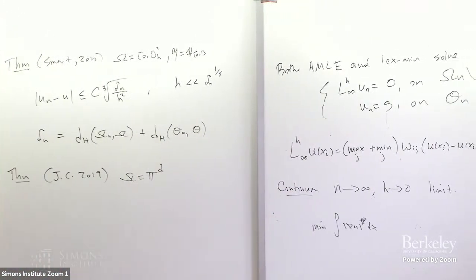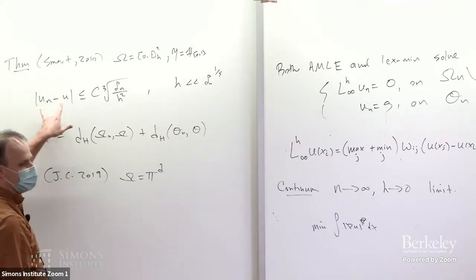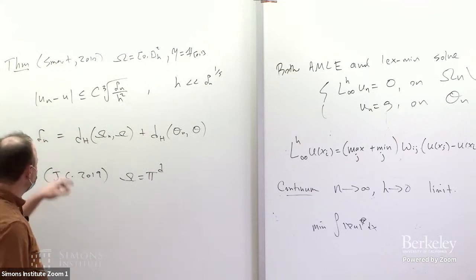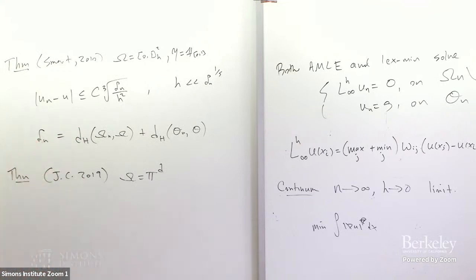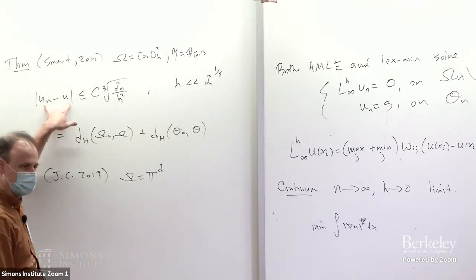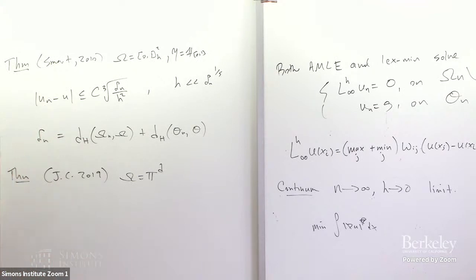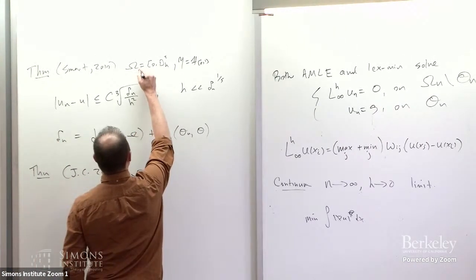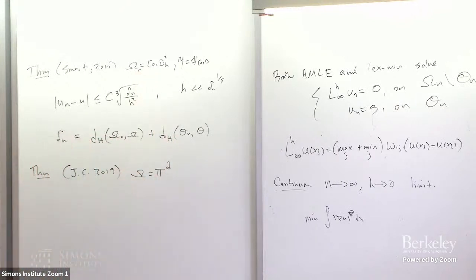Okay. un minus u refers to the absolute difference over the graph. So if you restrict the function u of the continuum problem to the graph and look at the absolute difference, take the max over the graph. Yeah. Sorry, omega n is a grid of spacing h. Sorry. Thank you. Please, ask questions like this. This is very good.